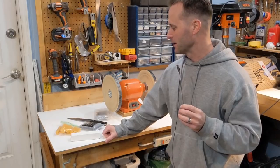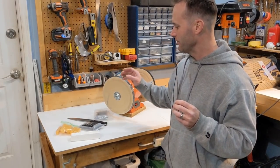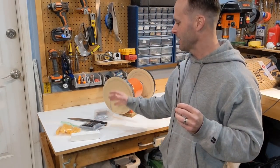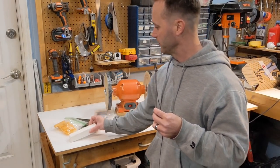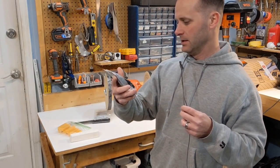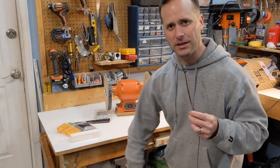So, is it worth it? Absolutely, yes, it is worth it. The product itself for a 6-inch costs like $100. This is a 10-inch, cost me $30 for all this stuff. This jeweler's rouge costs about $5. Beeswax costs about $8. Silicon carbide costs about $18. So it's completely worth it to yourself.